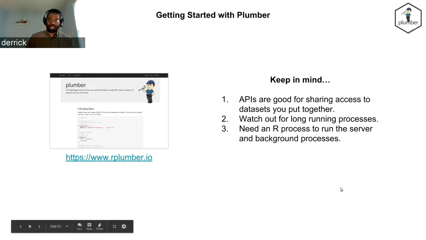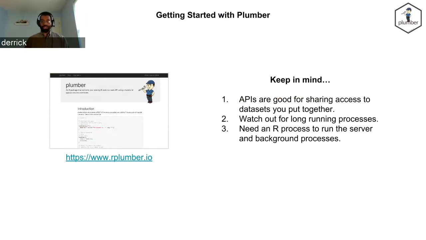So if you're running processes in the background, you'll also need to have an instance of an R process running. So this is not something that you could put on maybe a static web page like github.io, but you'll need some kind of environment in the background that will help with maintaining separation of processes between different people and that kind of stuff.